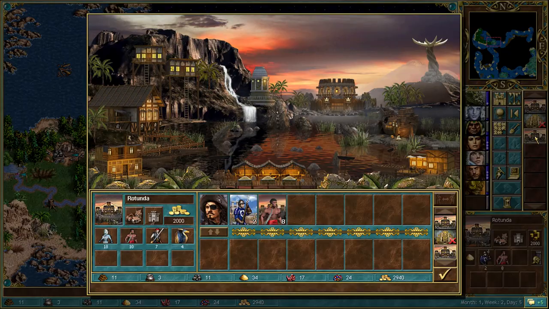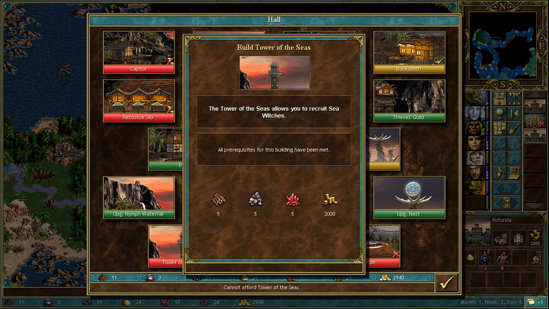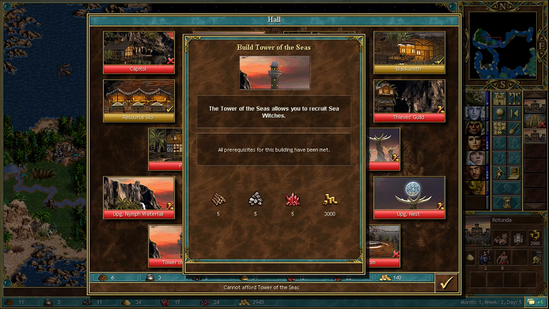Then where to next, I believe? I wonder. So what am I building next? Day 5, day 6, and then something else. Day 7 is going to be a citadel. Capital is not quite affordable just yet. I just need a little bit of gold, then I can afford the Tower of the Seas, so then let's do that. And then I think it's the same case here as well, I just need a little bit of gold to be able to afford them.